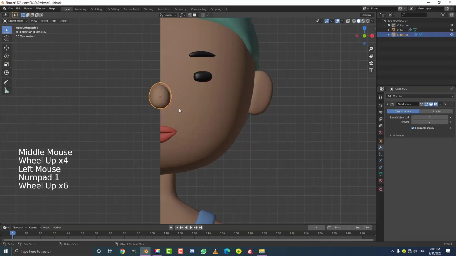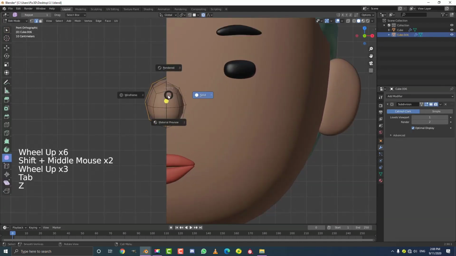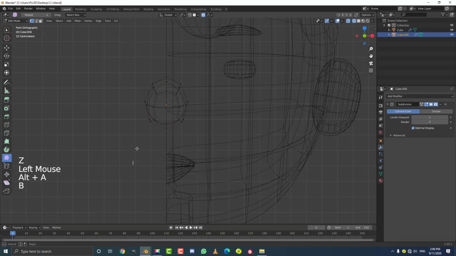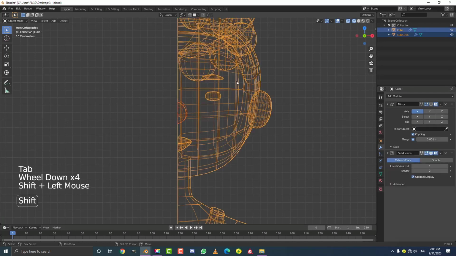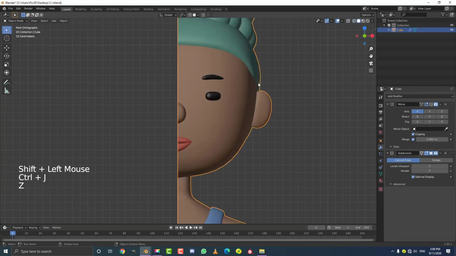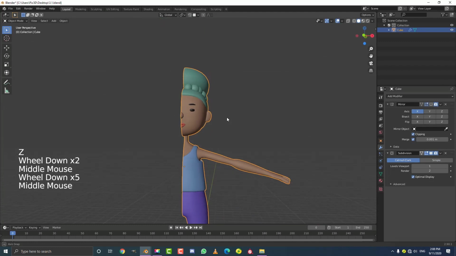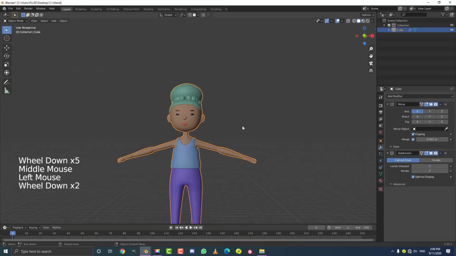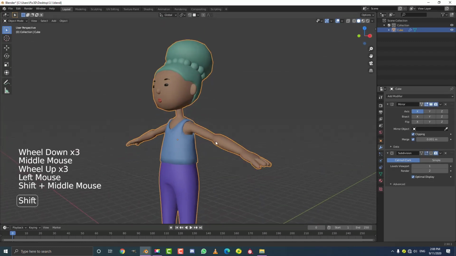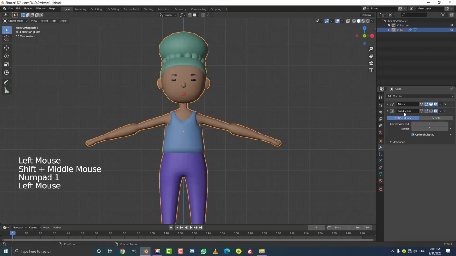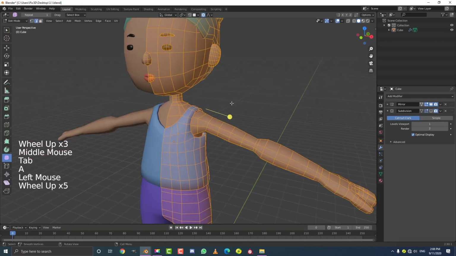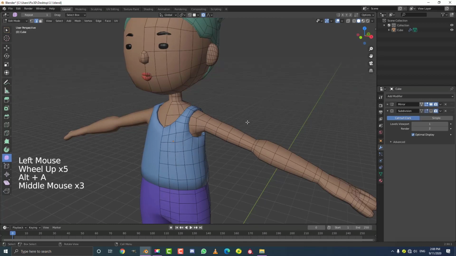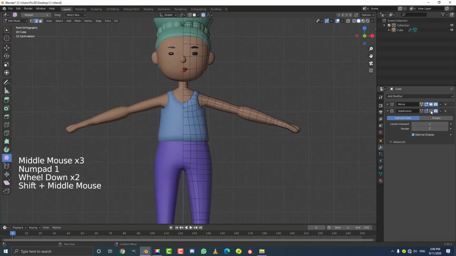So the nose is one thing we probably need to do as well. So just quickly tab into edit mode and just select this half of the nose, hit X and delete those vertices. Holding in Shift, select the body and then go Control J. Now the nose is also part of this, and the nose can also be mirrored. So if we turn the mirror back on, we can also disable in the viewport the subdivision surface modifier, especially when we're going to be doing stuff like animation, so it won't slow things down too much. That is the character a little bit more refined.